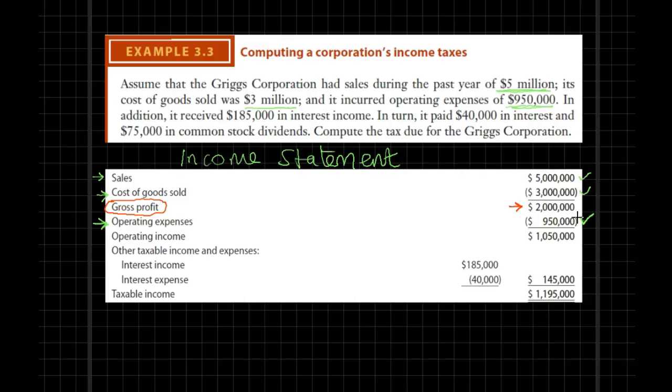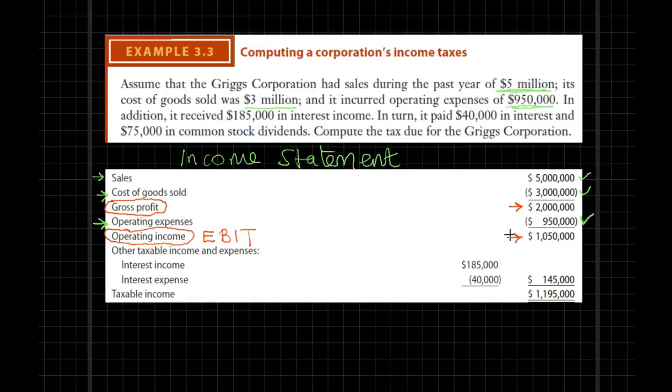And the difference now between gross profit and operating expenses will give us our second important income indicator, which is operating income. That's crucial for our business. This has another, alternative name. In various locations you can see it as earnings before interest and taxes. That's another way to call it. Or you can see operating profit. They are all synonymous. And in this example, the difference between $2 million and $950,000 will give you $1,050,000.